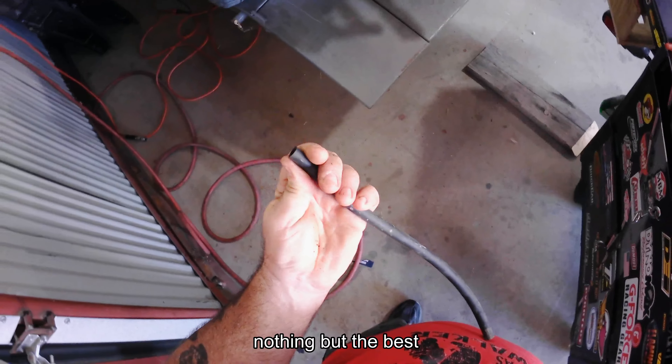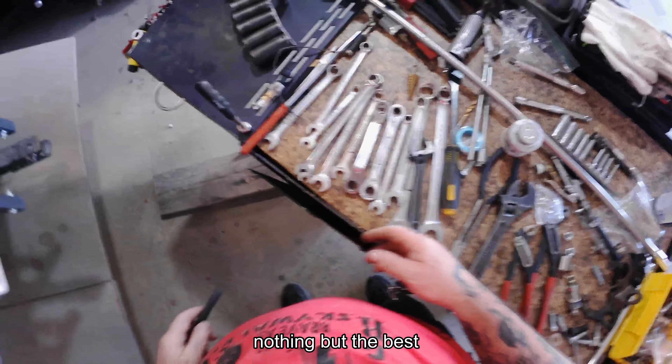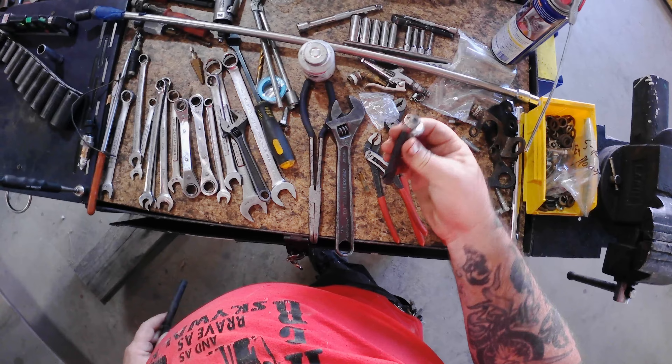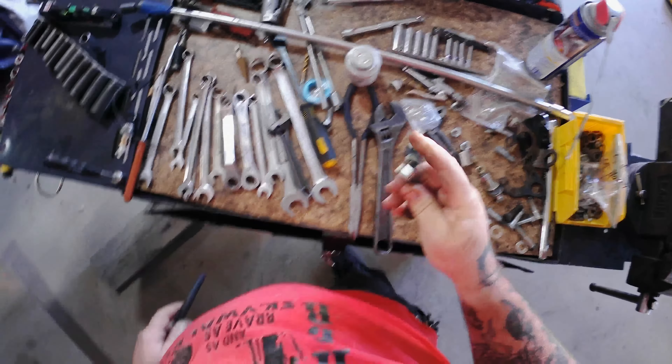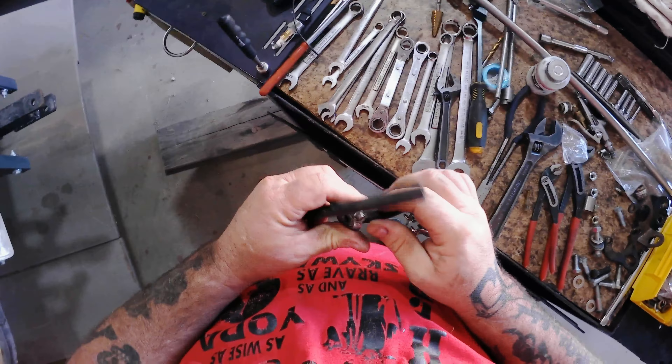What is that? That is vacuum line, not fuel line. Let's use that — that'll work. That's going to work. Need a little piece of that. Oh, that's fuel line. That bad boy is brittle. But we're going to see how the hose clamp works. A little vacuum line will be fine. Looks like that's what's on there for the fuel tank. I might have done that — I did do that.